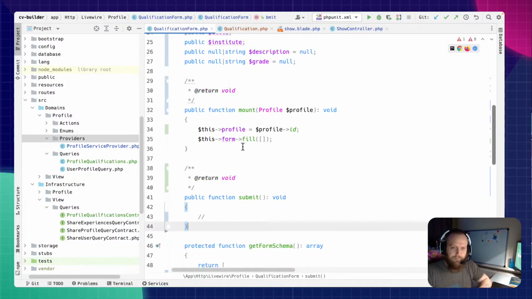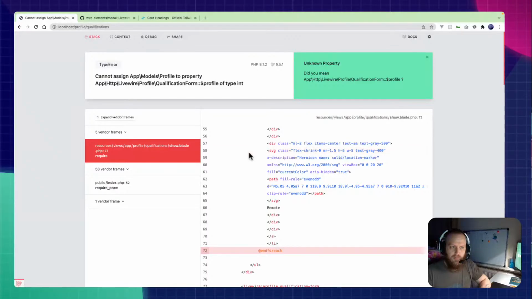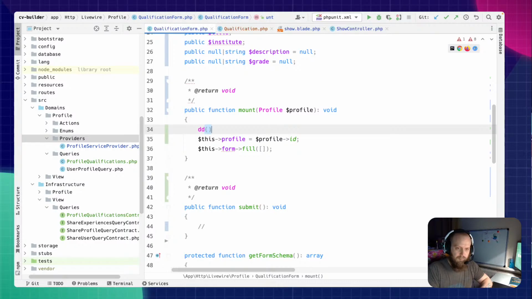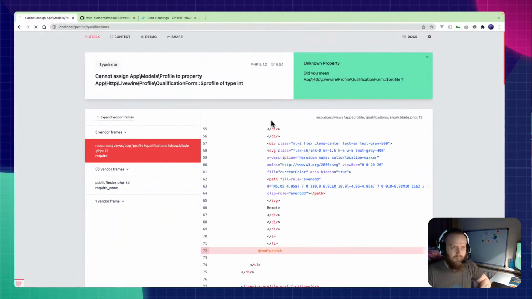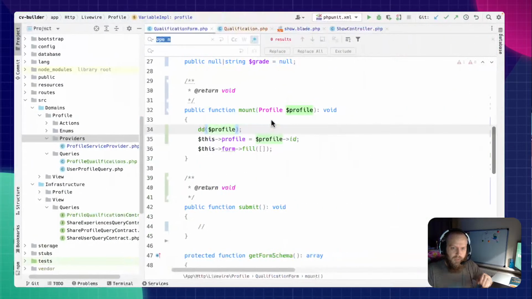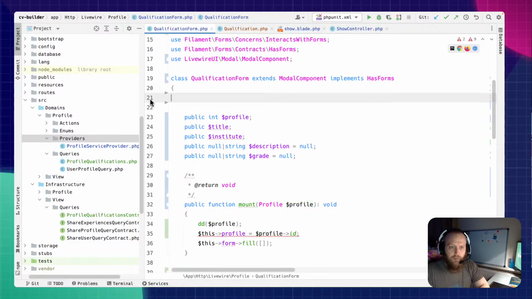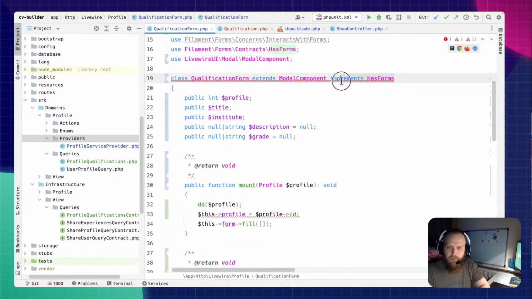Delete that. Okay, there's just too much complication going on here. So I'm going to drop the form for now and just get it to load.